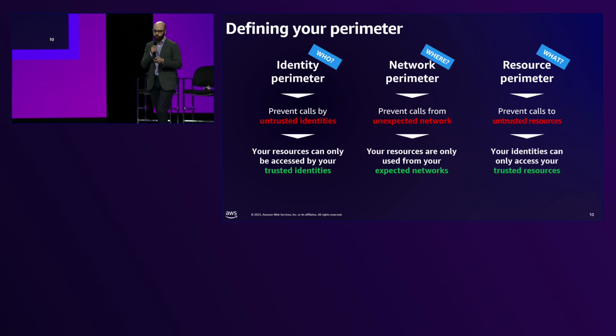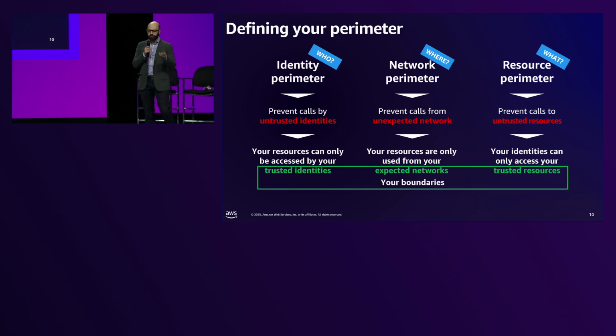And finally, resource perimeter controls focus on the what of the access path and help you ensure that your identities can only access your trusted resources. So the combination of trusted identities, expected networks, and trusted resources is what defines your boundaries. As soon as you define your boundaries, you can then design your data perimeter controls and enforce them.